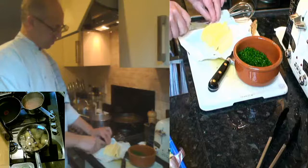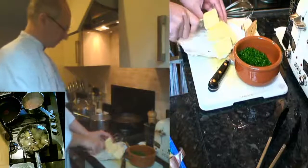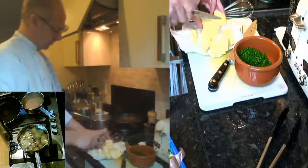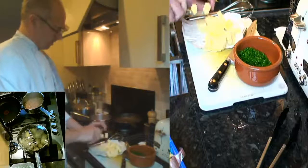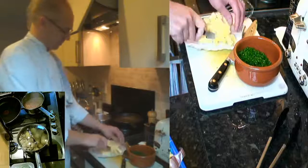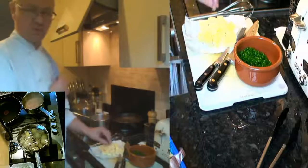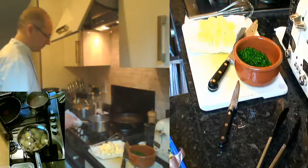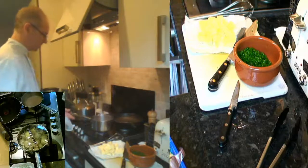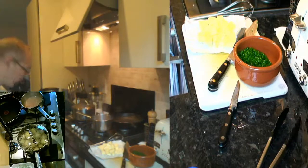Cut our butter into small pieces at room temperature. I have about 150 g of butter for the sauce. Now I'll take a look at my butternut squash. Just gonna have a look at those butternut squash, how they're doing.